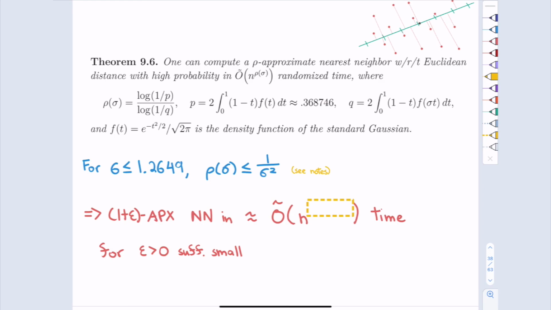So, first of all, what do people do in practice? If you actually had a value of sigma and you wanted to figure out what this magical ratio log of 1 over p divided by log of 1 over q would be, what would you do? Yeah, you just plug it in a computer and plot it and see what it is. You'll see that it's less than 1, and there's some curve.